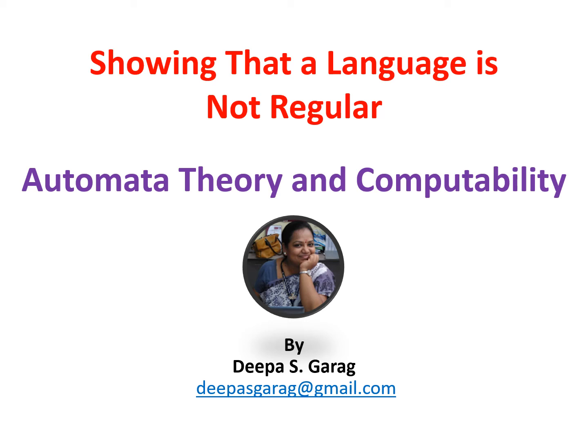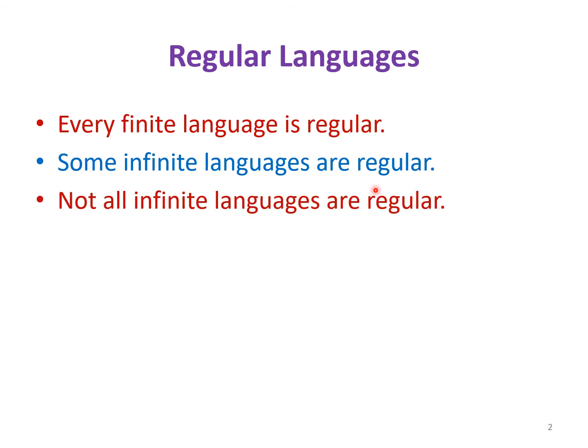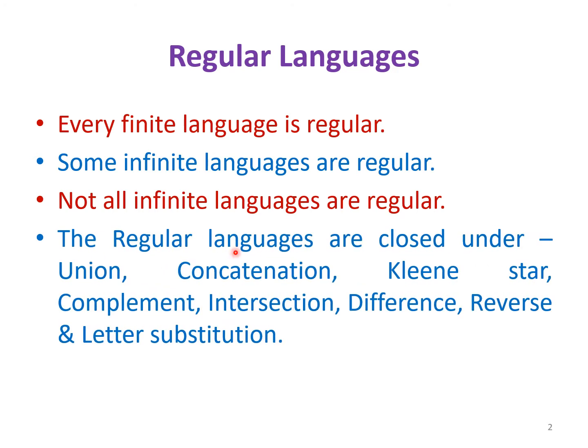Hi friends, in this session we'll discuss the languages which are not regular. In the previous video on regular languages, we discussed that every finite language is regular. Some infinite languages are regular. Not all infinite languages are regular. And the regular languages are closed under union, concatenation, Kleene star, complement, intersection, difference, reverse and letter substitution.